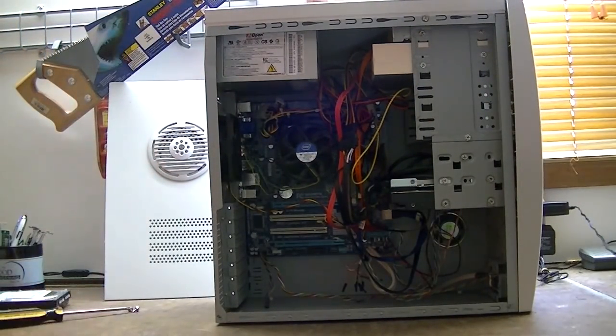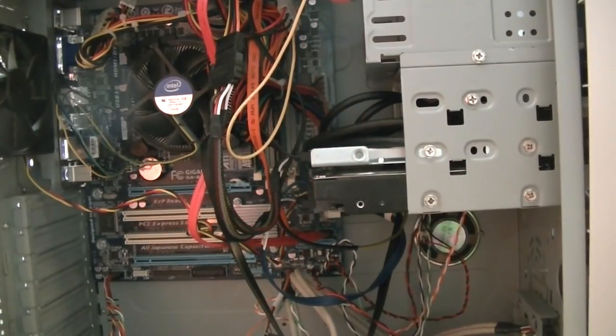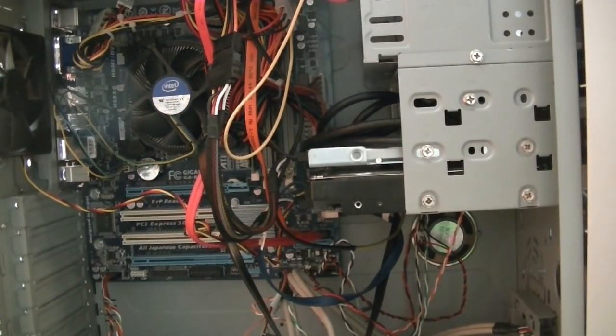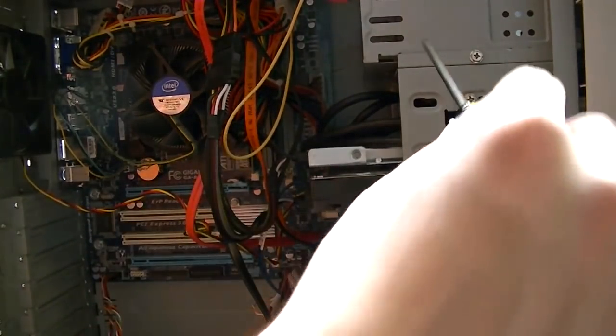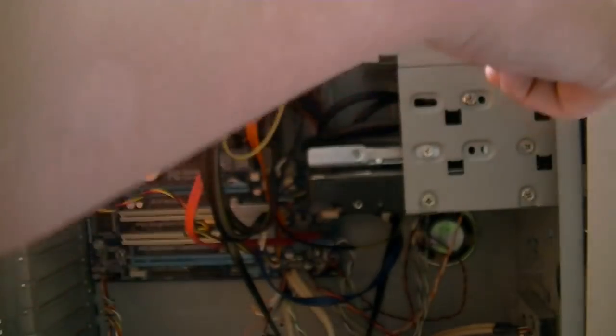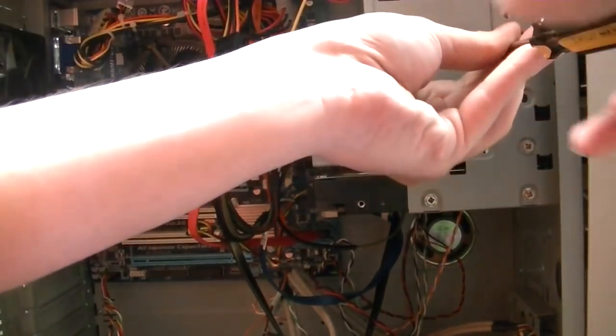Okay, a little bit closer. Yes, I know it's poor cable management, but this is an older case. There's really not much I can do about that. All right. Just take the drive bay out with one screw.